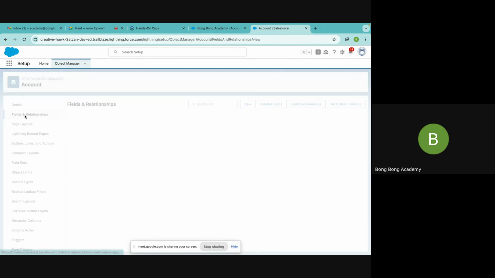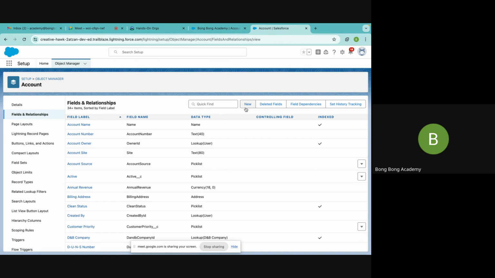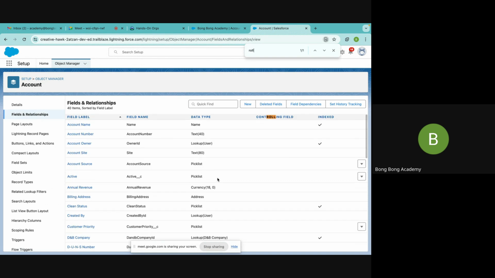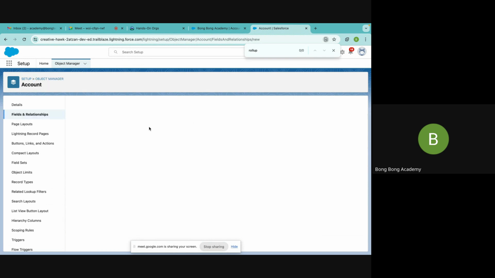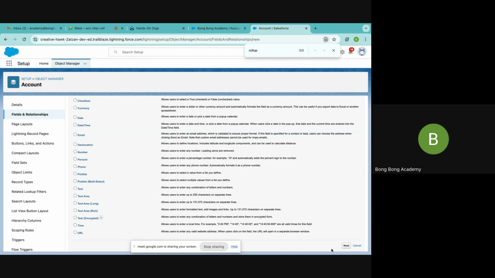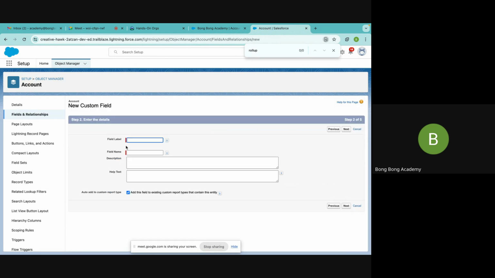So let us create a roll-up on the account record. No, we did not. Here you see, I am creating this on the parent side, that means on the account side. I will just name it rollup for now because probably I will change the type.